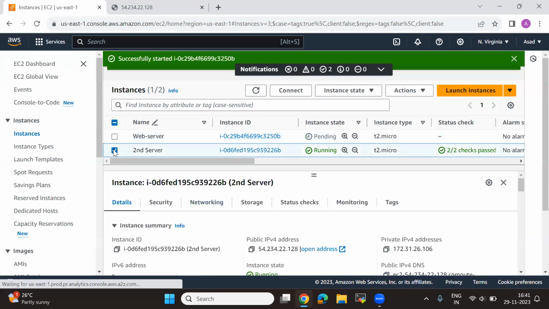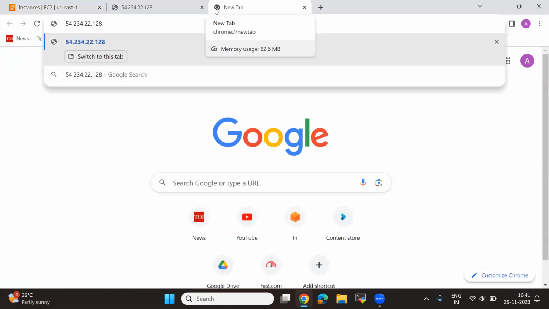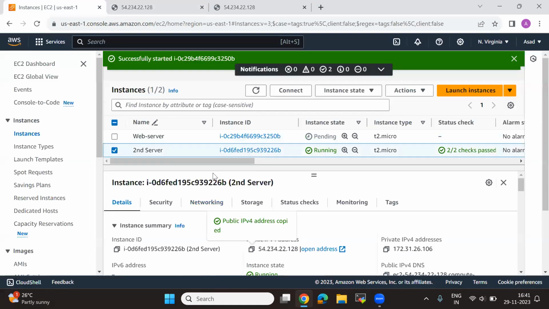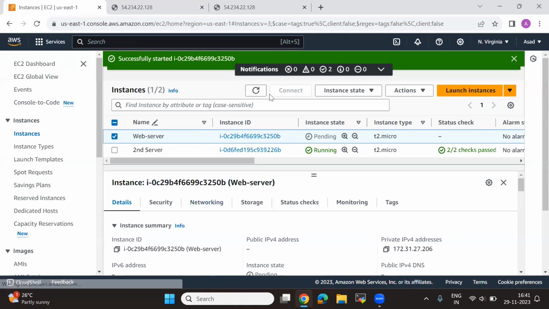Meanwhile, I think this is working fine. This is what I wanted. Okay, this is working fine. And it will come to the second one. Even if it will not work, we'll work it out. We'll try to go forward.